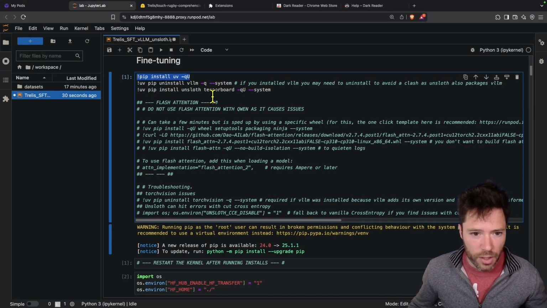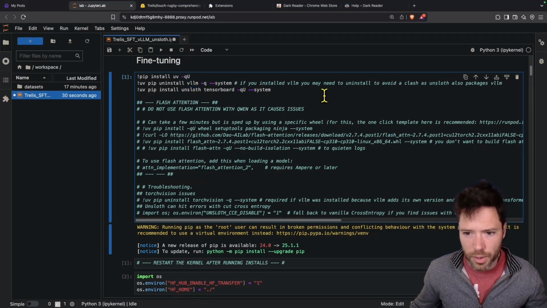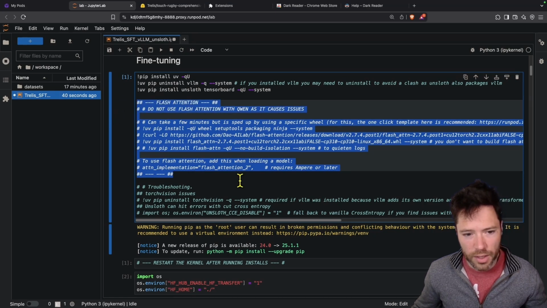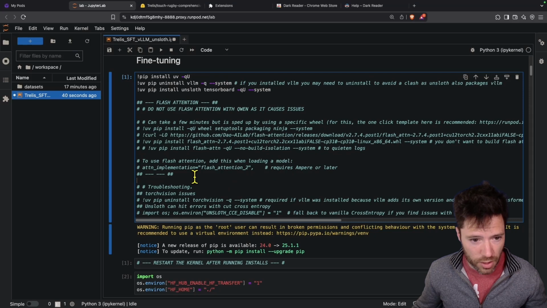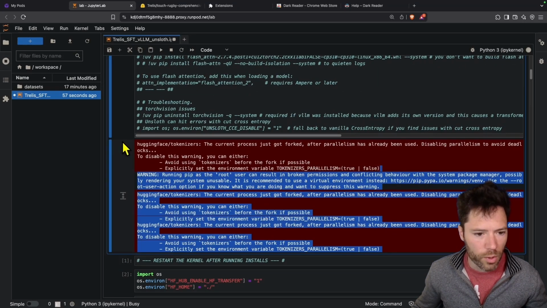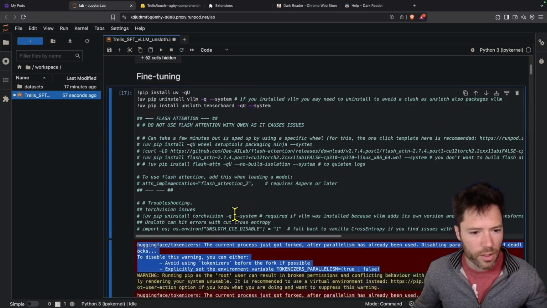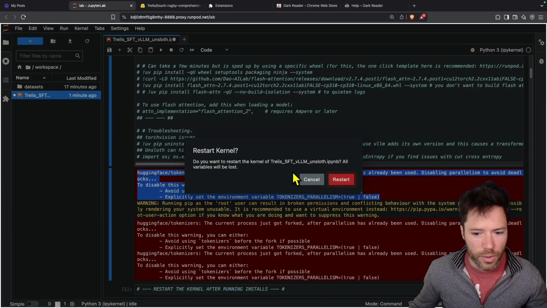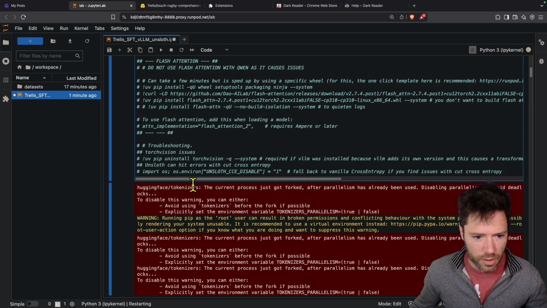Now for running fine tuning, we're going to need to use Unsloth, and we're going to uninstall vLLM to make sure we don't have conflicts. If you want to speed up the fine tuning, you can install flash attention, but it does give issues with Qwen. So that's just a little warning. And if you want to use it when you load the model, you need to add this here, attention implementation. So I'm just going to run this cell. I'm not going to install flash attention for now. If I'd restarted the kernel, it would have gotten rid of these warnings. That's okay though. It's going to still correctly install. And I'm going to now restart my kernel, and we should have Unsloth installed.